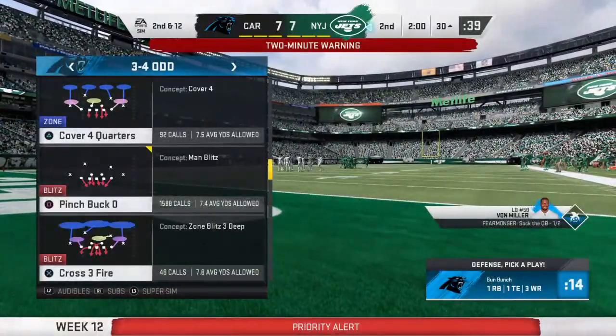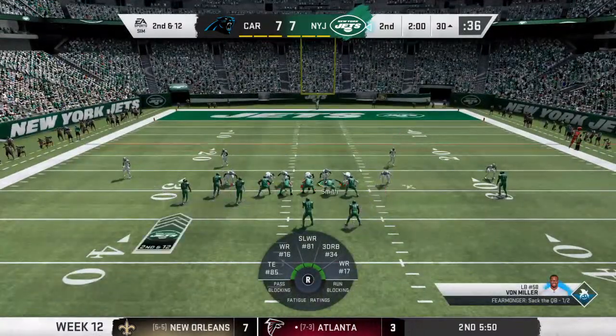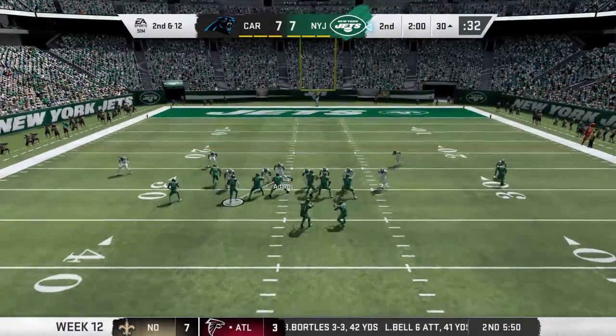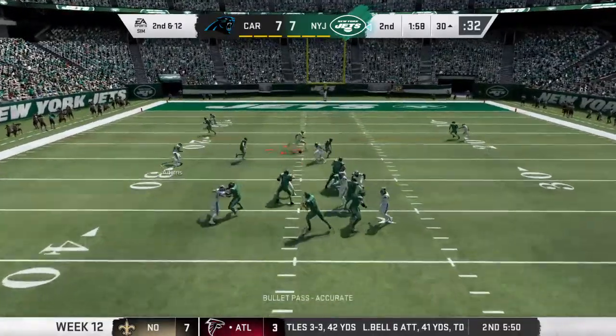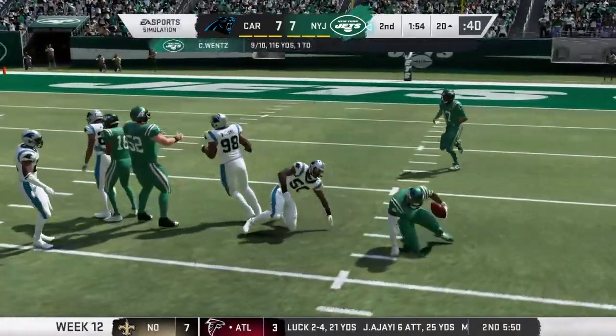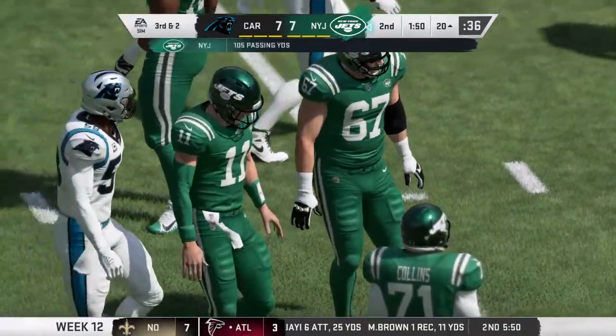Second quarter, 2 minutes to go. Tie ball game. And we'll remind you that coming up at halftime, we'll join Jonathan Coachman and the gang in Orlando. Coach will have stats and scores from the early games going on here around the NFL. Now a throw here going to be taken in by the tight end, Njoku. They'll wind up getting 10 back as that sets them up for 3rd down.